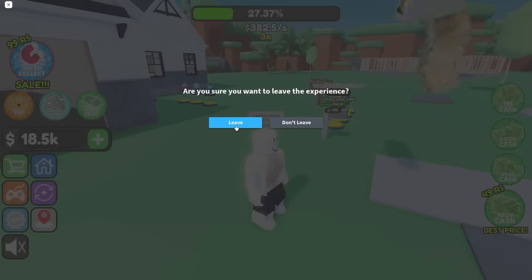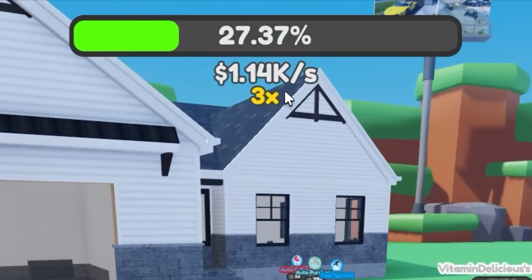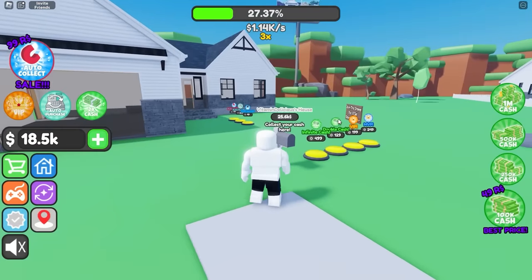Oh, I'm gonna rejoin. Maybe it'll work. All right, I rejoined. Let's mute the sussy music. I'm now getting 1,100 every second. So if you end up buying VIP, make sure you rejoin. Oh yeah. Now the money's really going up. That's what I'm talking about, daddy.